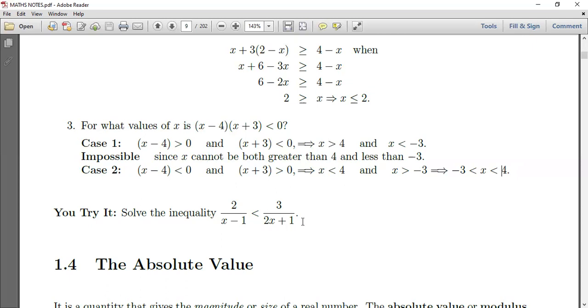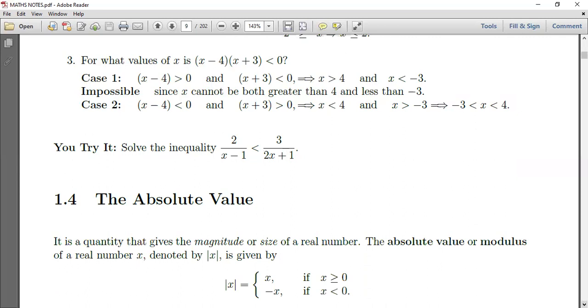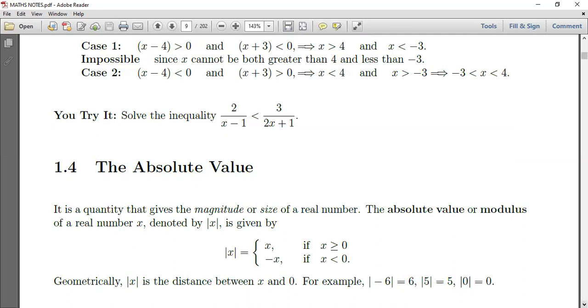Then we can also solve inequalities with fractions. Here we just need to make sure we know that we don't know what x is. So when you're solving such an inequality, it's important to square both sides so that when you're multiplying, we know that you are multiplying with a positive number. That's another approach that you can do. You have to square this thing and square this thing, then we know that it's positive. Otherwise, when it's like this, you cannot just multiply it because we don't know whether it is a positive number or a negative number.